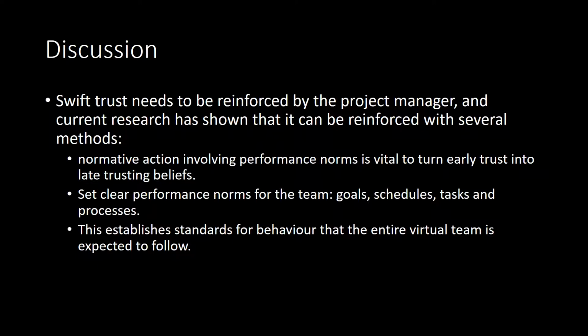However, this trust needs to be reinforced by the project manager, and current research has shown it can be reinforced with several methods. There's 3 methods shown in this paper. Normative action, involving performance norms, setting clear performance norms for the team, goals, schedules, tasks, and processes. And this establishes standards for behavior that the entire virtual team is expected to follow.